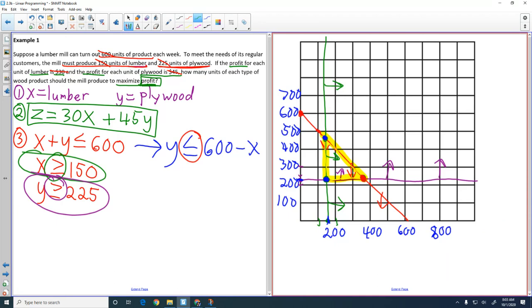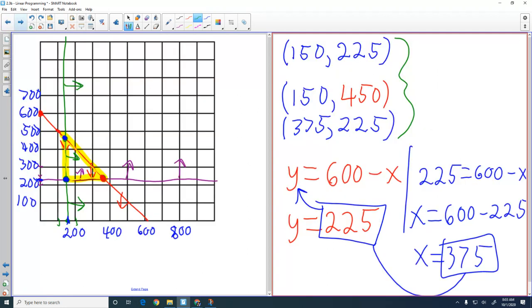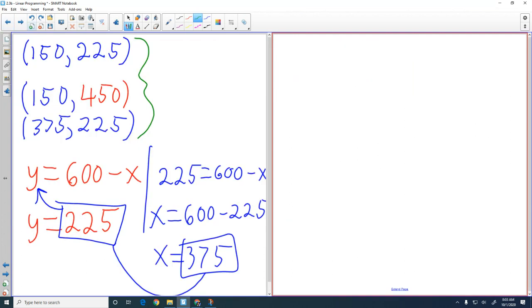So we're going to take our Z function in green. That's Z equals 30X plus 45Y. So let me rewrite that. Z equals 30X plus 45Y. And all we're doing, everyone, is plugging these different coordinates into that Z function for X and Y. So if you have a calculator, now would be a great time to grab that out. That'd be very easy to do. We're just plugging these in for each possibility.